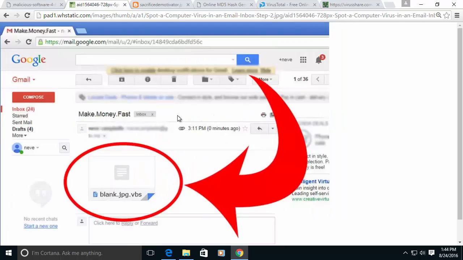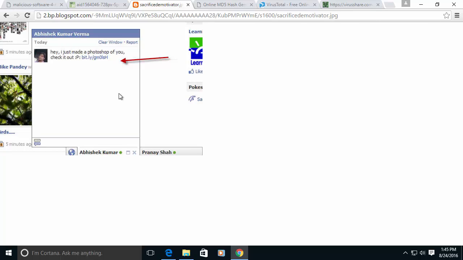So how do we get those malwares? How do we get those files? One of the easiest ways to get it is by opening this type of files or emails from someone that you don't know with a funny subject like make money fast, and you don't know what it is. You double click it, and then this software is executed. Another popular way to get it is by IM messages that you get on Facebook or Skype. Simply you get a message from someone that you don't know or someone that you do know with a shortcut bit.ly link to an infected file.